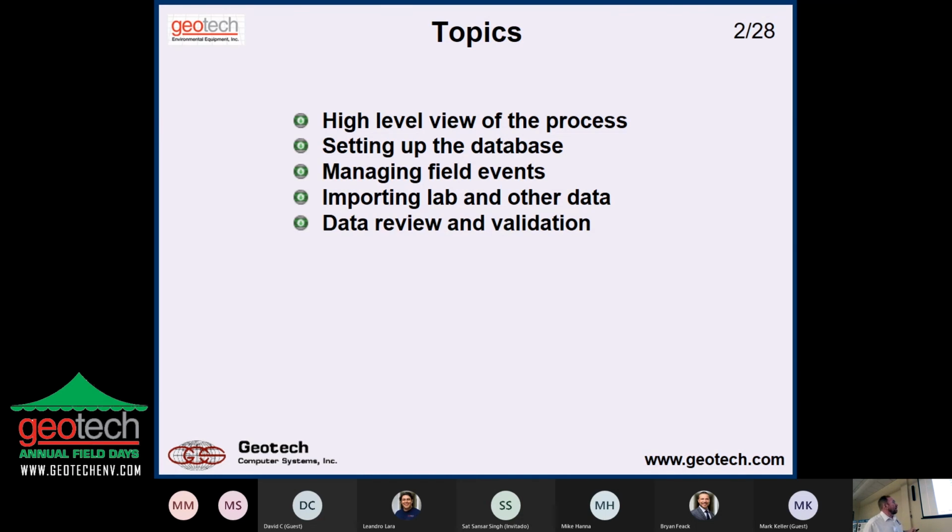All right, so, and then importing the data, and that's a big part of it. Can you get the data in a format that you can use and get it into the database in a way that lets you do something useful with it? And data review and validation. Of course, this varies tremendously based on the kind of data, but some projects require very stringent data validation guidelines, EPA CLP level 3 type data validation, checking your holding times and spike recoveries and valid detection and things like that.